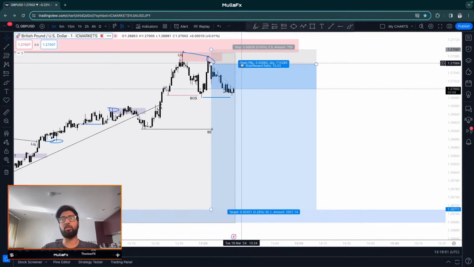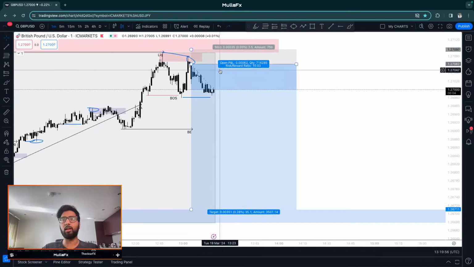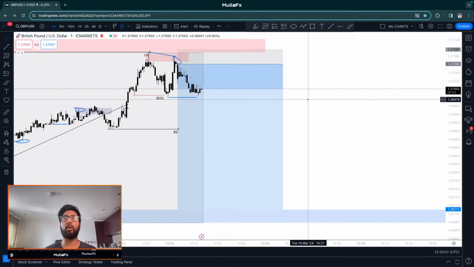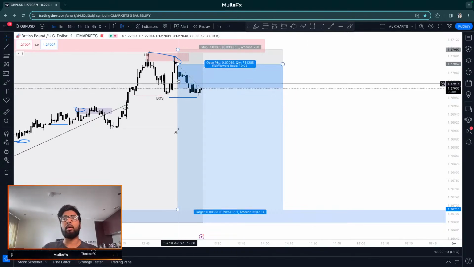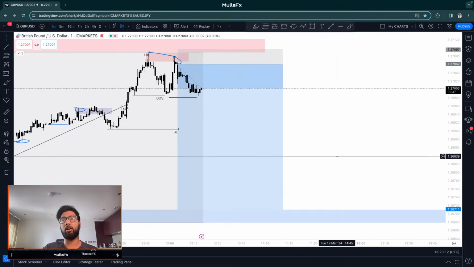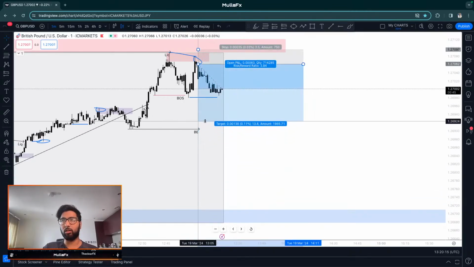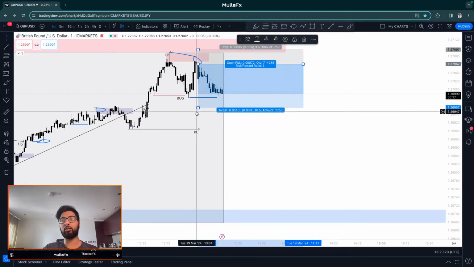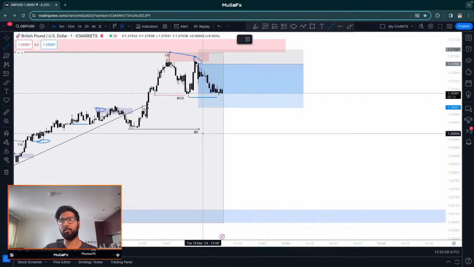So if price continues to come up, I would like to see another level of retracement. I think we already had areas give us nice areas over here. So at the moment, I'm just waiting for price to break this level of structure to confirm this trade. Just having a look, 1 to 3 risk to reward ratio would be around over here. So when we take my partials just over here, just before the break even, probably take my partials right in this level.